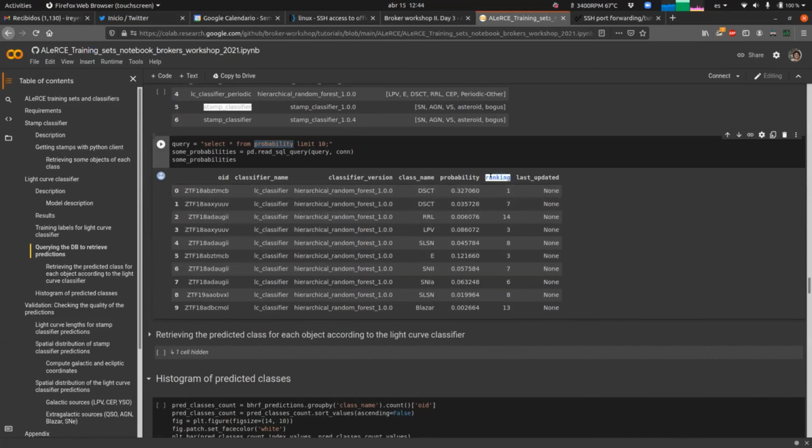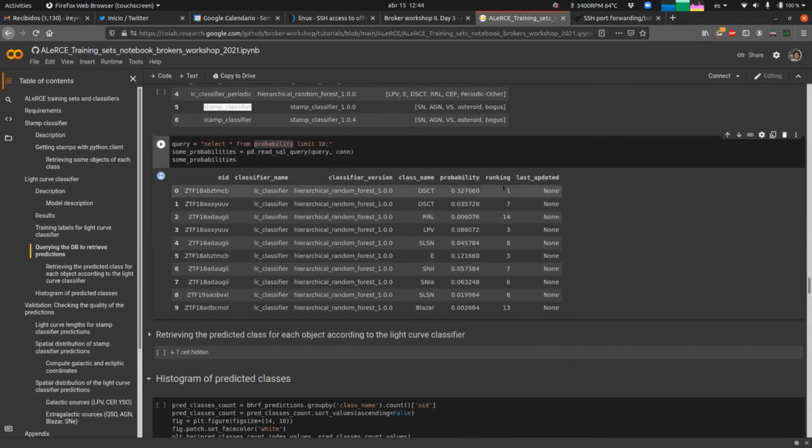There's a column, which can be kind of confusing, so I will try to explain it, which we call ranking. For example, in this row, this object, called ZTF18 and so on, has a ranking of 14 and a class of AGN. So basically, it means that for that object, AGN is a very unlikely class with a very low probability, in fact almost the least likely class.